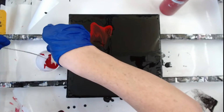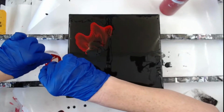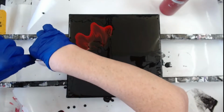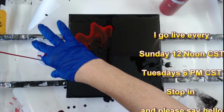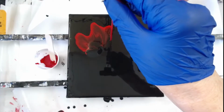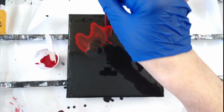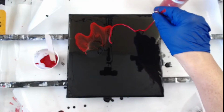Okay, got paint all over it now. I'm going to run it through my fingers. Try not to drip. You want to kind of overlap the petals a little bit.